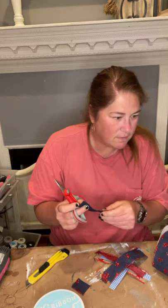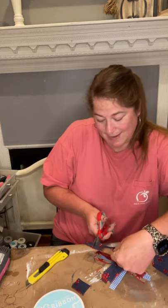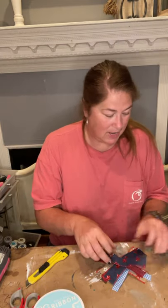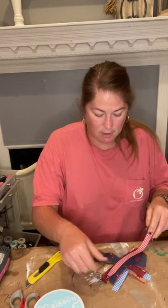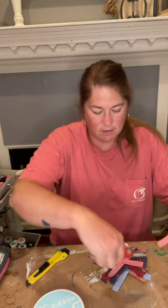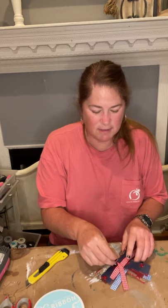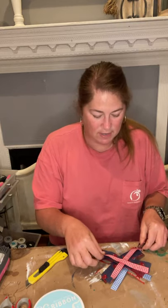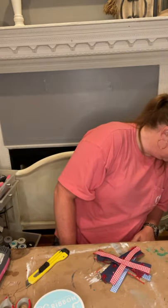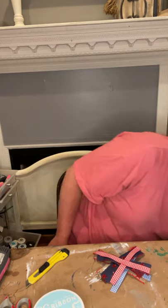Tuco, that's nice. Where did you find your star ribbon? Off of the internet. I bought it last summer. I think I've got all my star ribbon off of somebody on eBay. And I paid, to me, a little too much for it because then I saw it almost half the price somewhere else. So if you Google 4th of July or star ribbon, don't always click on the first one you find because most of them sell the same ribbon. Just find the one that has the best prices. That is what I do.